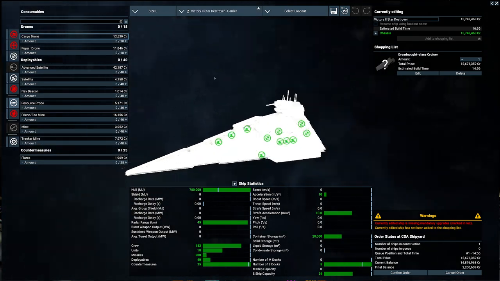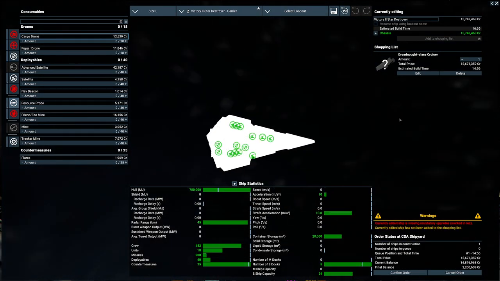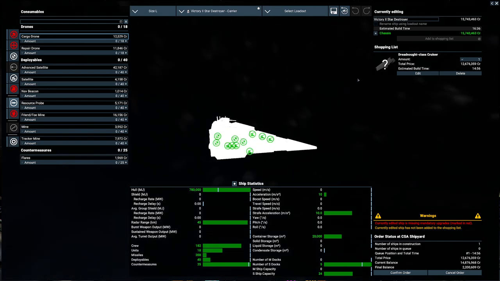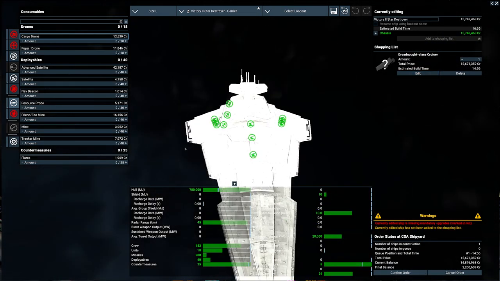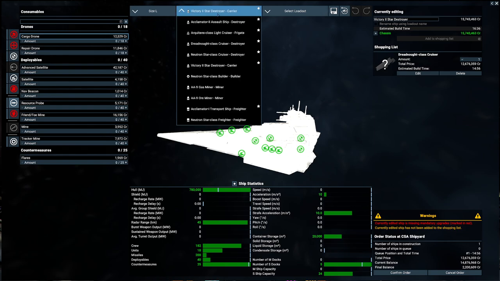Because the Victory is a lot bigger. For memory, Dreadnought 600. Victory's 900, so 300 meter difference in length, and then the actual width of the Victory means it probably can fit 2 or 3 dreadnoughts inside it. So in theory, it should be 2 to 3 times greater hull points, but that's just me being pedantic.